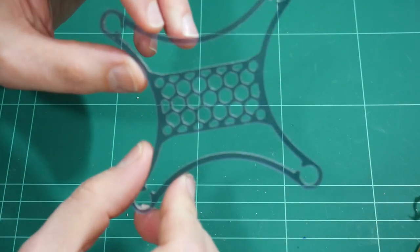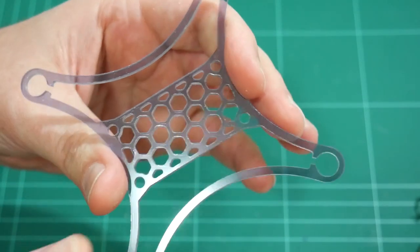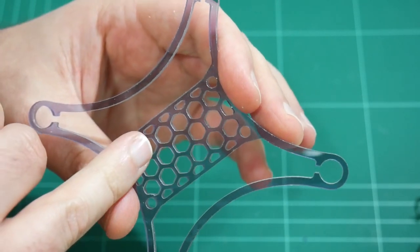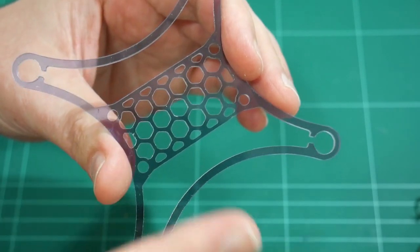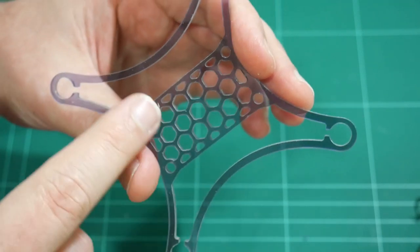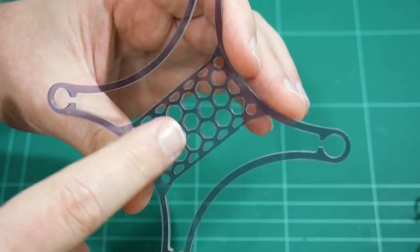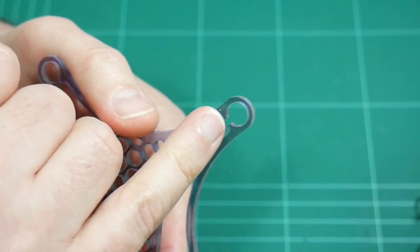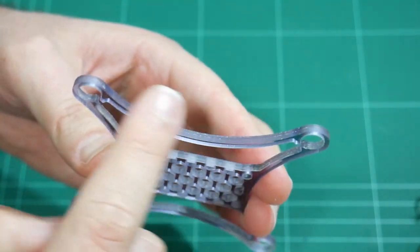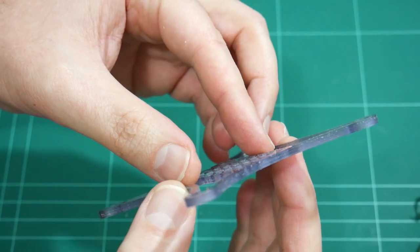I'm surprised actually because you see the honeycomb shape in the centre of this design. Obviously, the very corners of these hexagons cannot be perfectly sharp because we're using a 1.5 millimeter diameter cutting blade. So they're going to be routed somewhat because of that. But like these circles on the end, and of course the external part of this frame, perfect.